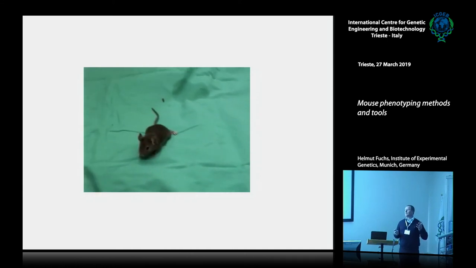They do it slowly. And so this is an example of many mutants we had with inner ear problems, either with hearing or with balance defects. And there are many different ways of this kind of phenotype. Some of them are circling around. Some of them show a very mild phenotype. This is quite a strong phenotype of this head shaking.